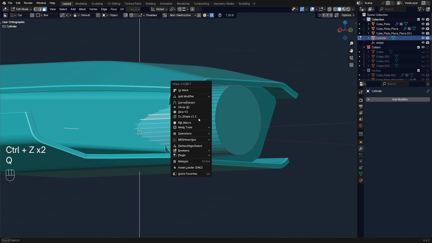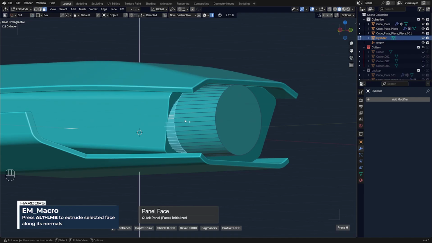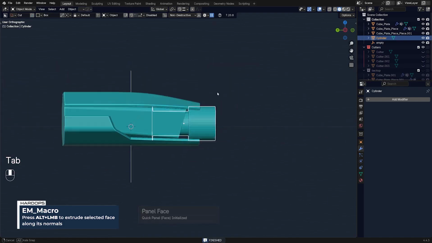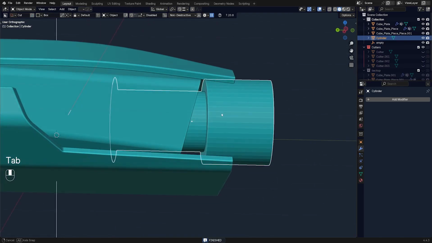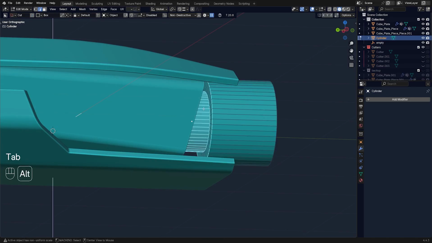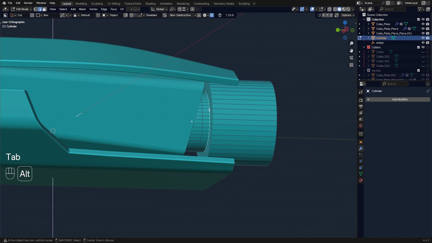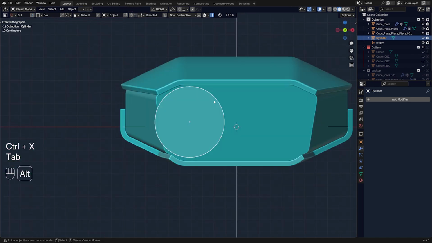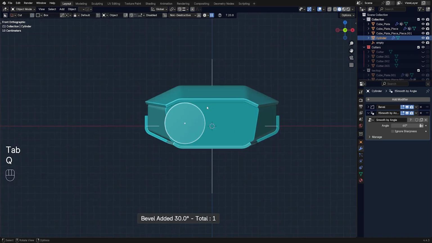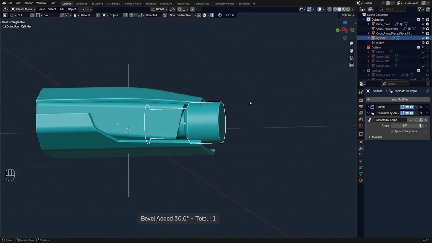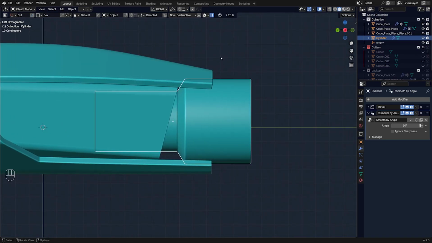Or go the other way around, right? So we could go Alt M macro in here and just drop it in and do something like this, which is kind of cool, right? And then we could maybe run a loop here and dissolve this nonsense and create a chamfer. This could be interesting, because it creates a really massive lens up front. Maybe this lens is too crazy.